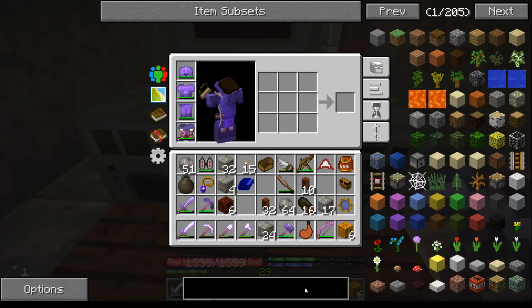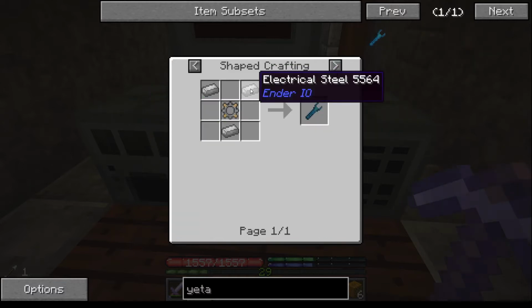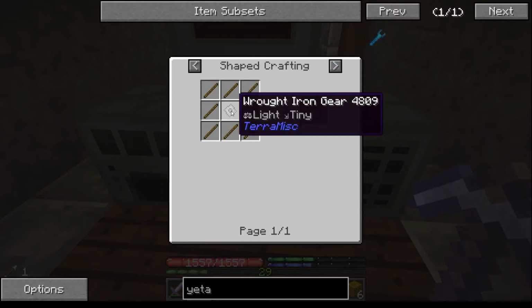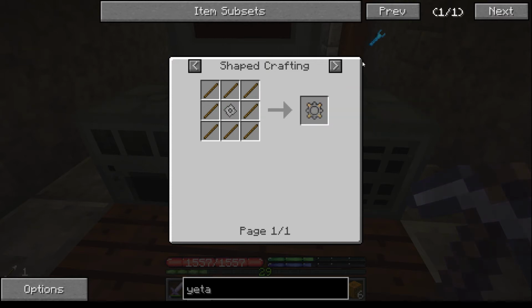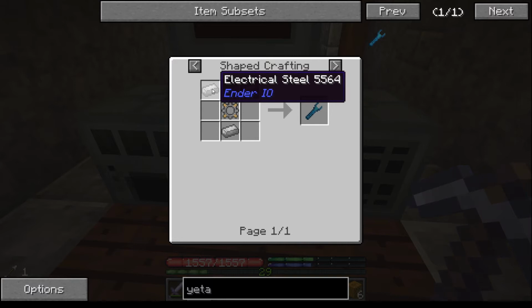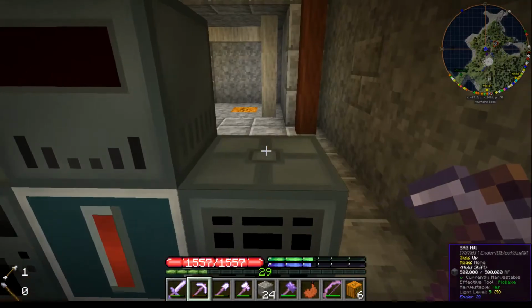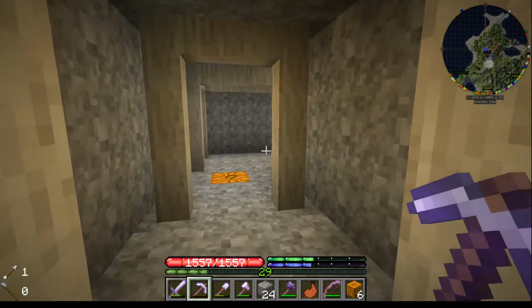Is it a Yeta wrench? What's involved with a Yeta wrench? Oh, Christ. Basic. Oh, it's actually not too bad. Bit of forging, and then electrical steel. So that's probably what we need to get next. But let me just do a little bit of work over here.